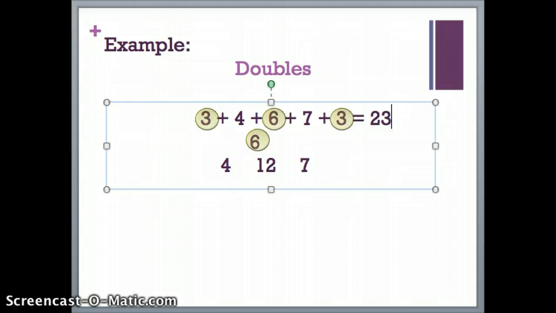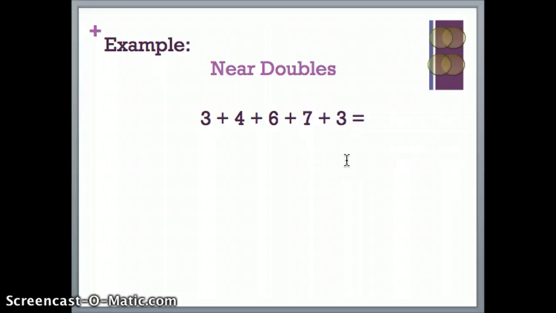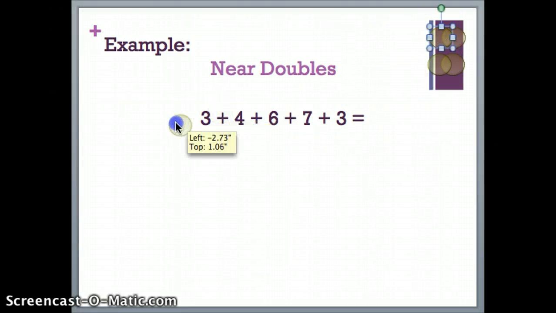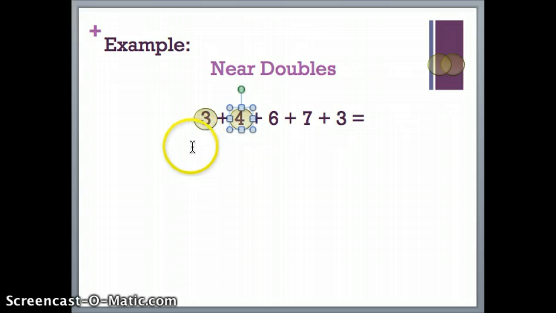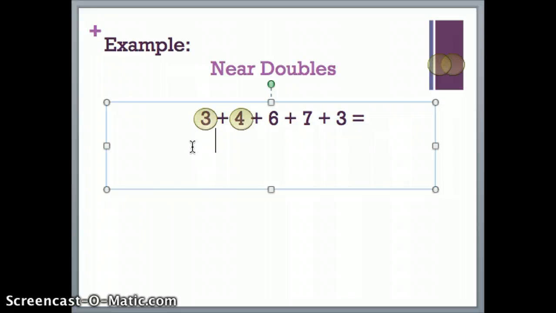Let's try one more time to solve this problem, but this time we're going to solve it with near doubles. Remember that near doubles adds two numbers that are next to each other when we count. I can see 3 plus 4. I'm going to use the doubles fact 3 plus 3 to help me solve 3 plus 4. 3 plus 3 equals 6, plus one more is 7.